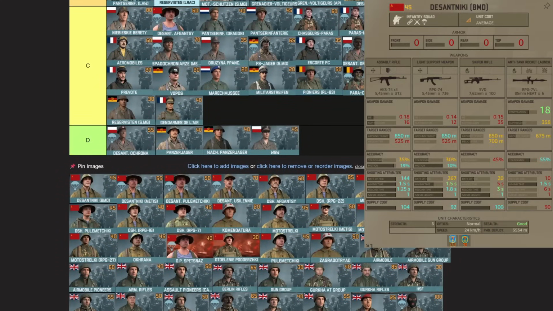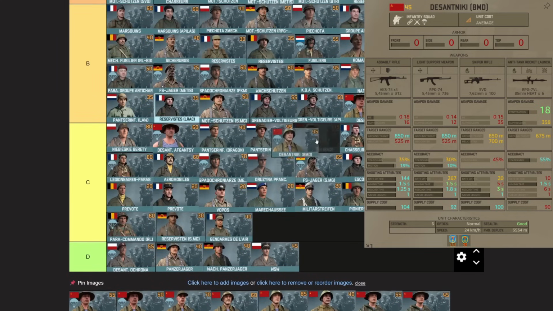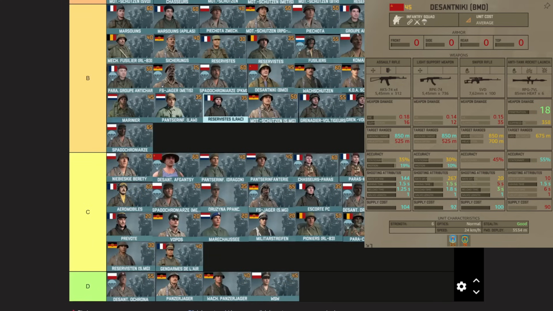Then we have Dezhenniki BMD. Those are a 6-man squad, but they have a sniper rifle. I would rate that a bit higher than more than an extra man here. So yeah, around Wachschützen sounds decent.